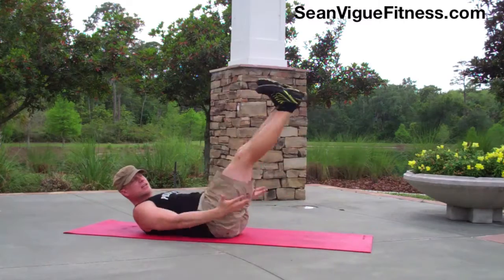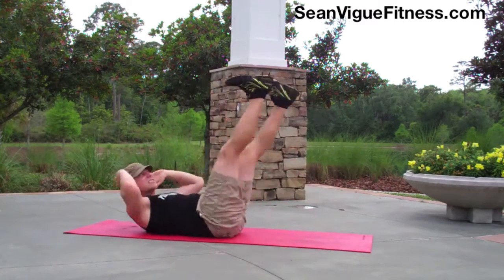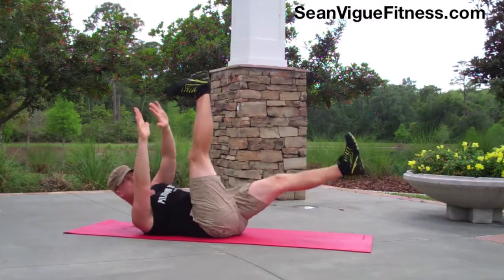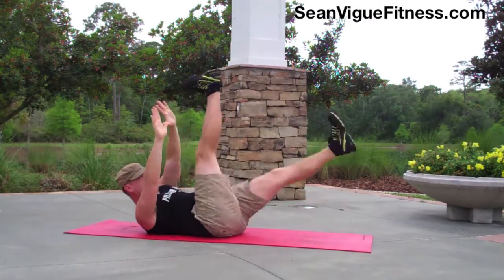Once you do the 100, you go right into the advanced crisscross. Fingers to the back of the head and lift. Side to side, take the chest to the outside of that leg. Even take the arms up. I love this one, works the entire spectrum of my core, keeping my lower back down, and it stretches the heck out of my leg.